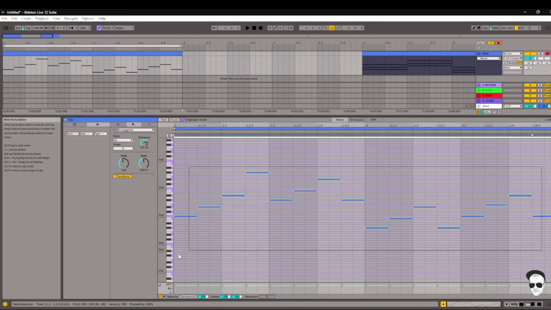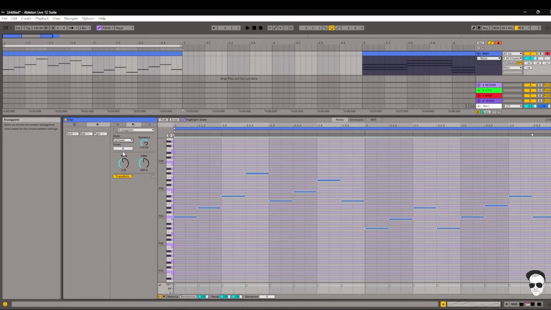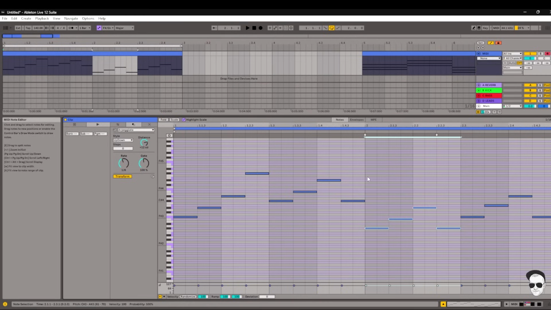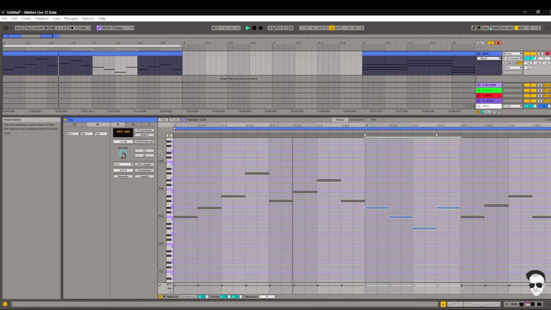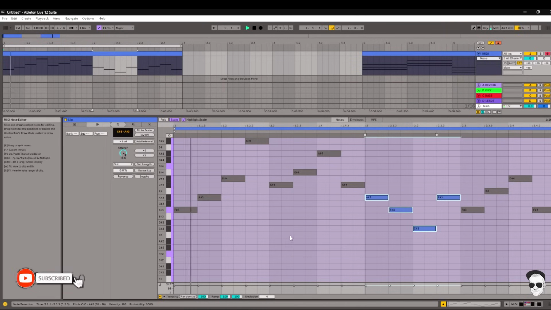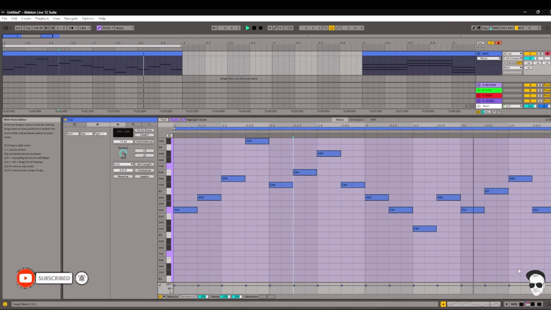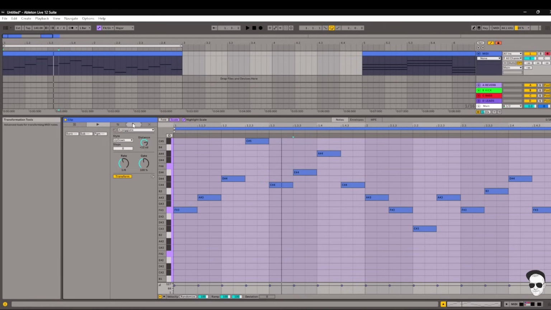Now obviously I can change it here, up, down. Obviously you can invert them as well. When I come back to this feature here and invert, it's a really cool feature with the Arpeggiator. I really like that. So do check out this section here, and there are loads of other multifunctional tools within Ableton which I'll go through at a later stage. But the Arpeggiator function I find very useful instead of using the actual MIDI tool.